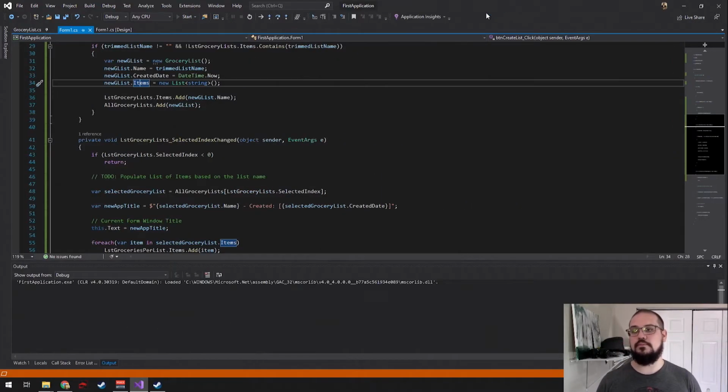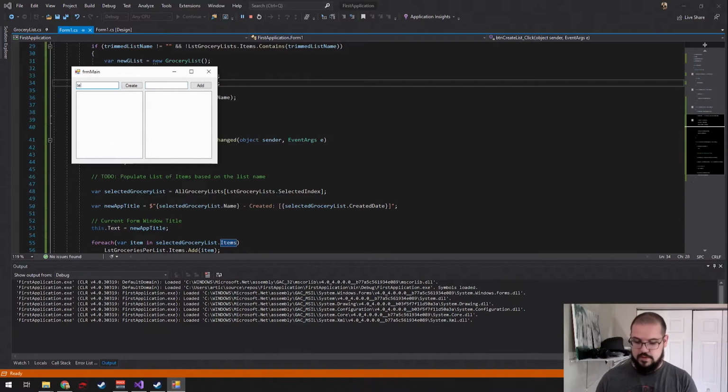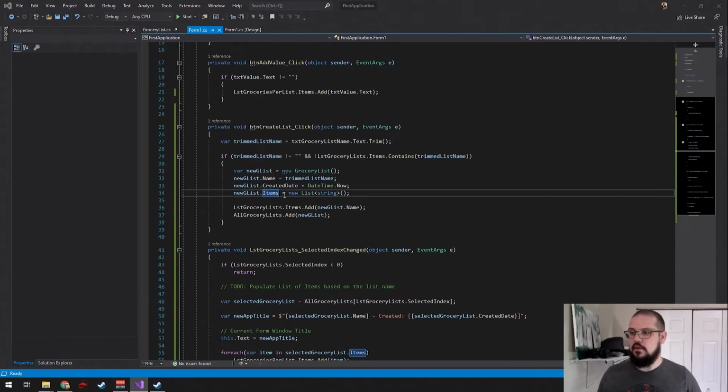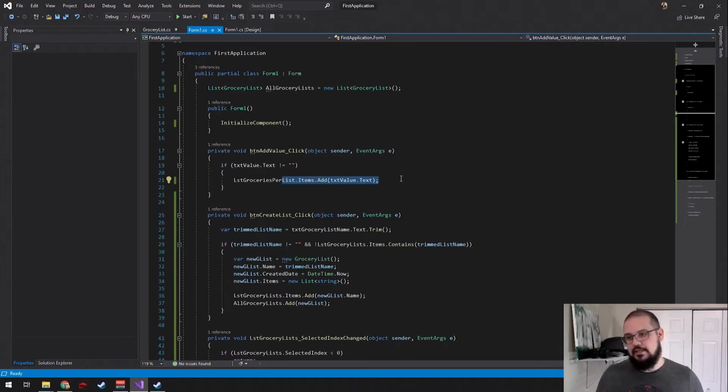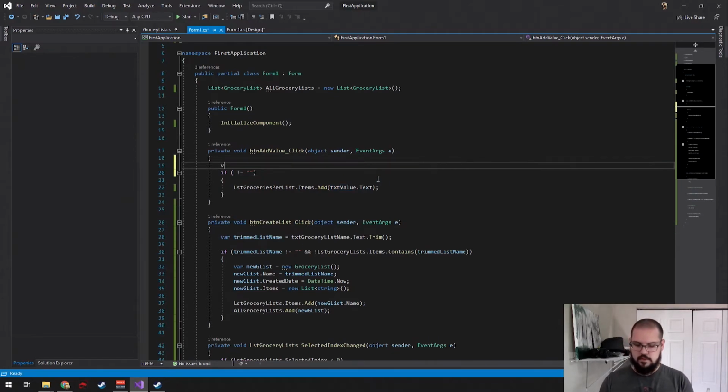Now we'll hit start. We'll create test one. It works. There's our title. There's the created date time. Cool. But adding an item isn't going to do anything as of right now. Well, I guess it would add it to the front end list because we still have this text here, or this value here, right? And I should actually split this out once again to a variable.